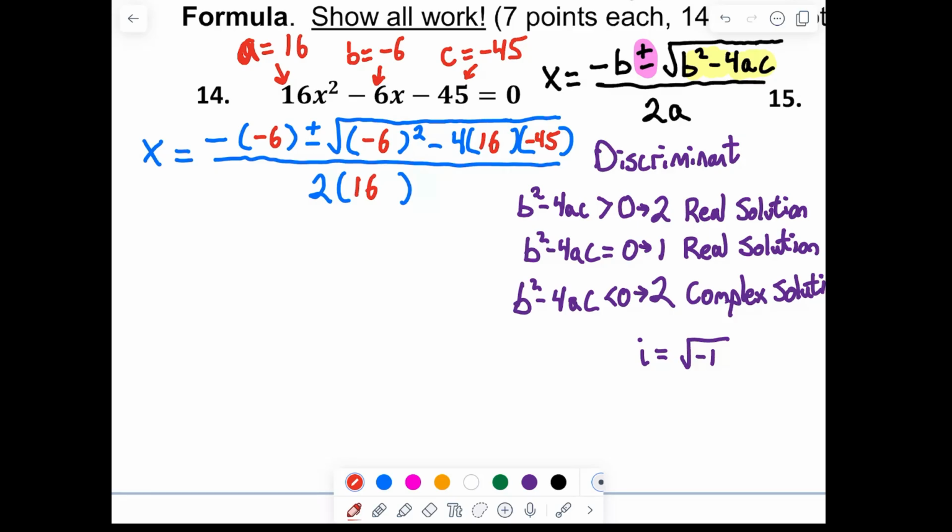Very good. And then go back and plug in your a, your b, and your c values. This will cut out a whole slew of careless errors. So these first 2 parentheses, they were b, so I'm going to plug in a -6 in each one of those. And then the next set of parentheses is an a, that's a 16. This in the denominator was an a also, I'll put a 16 there. And the only c we have in this is the very last one, that's a -45.